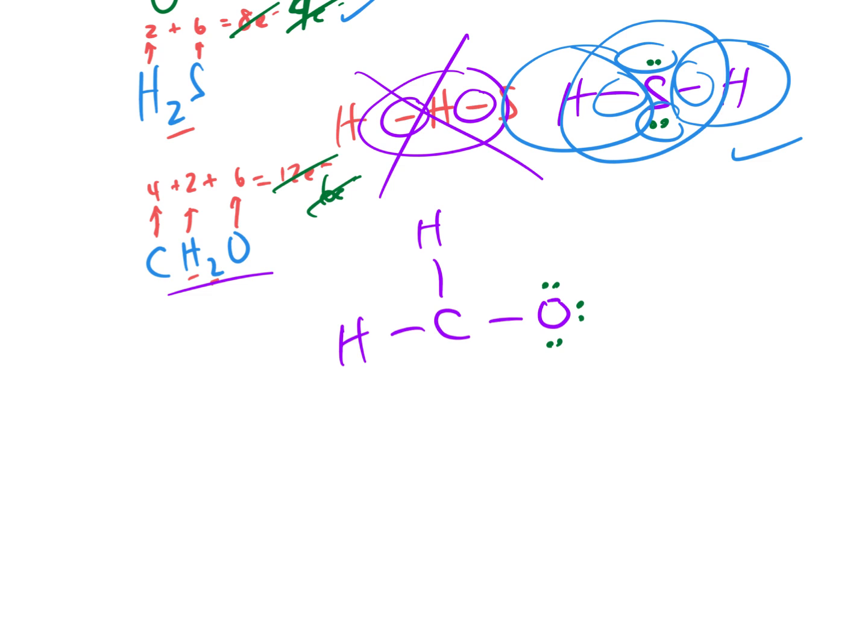What's our next step? Check. Yeah, check to make sure they all have an octet. Do they all have an octet? No, they don't. Carbon doesn't, so we just keep sharing. So we're going to take, who has extra to share? Oxygen has plenty over here. Okay. So we're going to take 2 of those off and make a double bond. Does oxygen still have an octet? That's why it's okay to do that. And now carbon has an octet. Hydrogens have octets. So we're good. That's it.